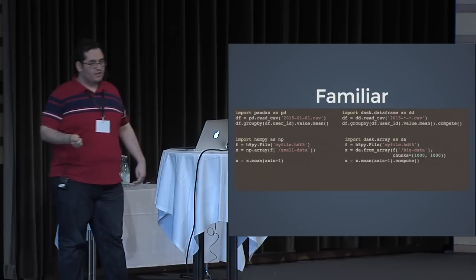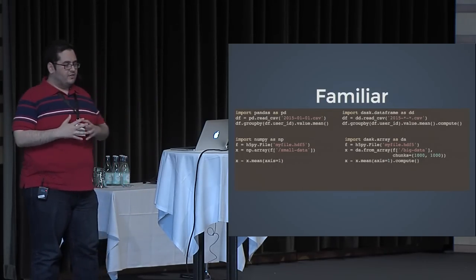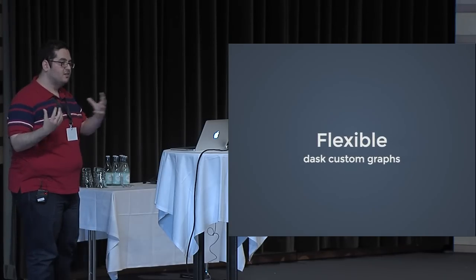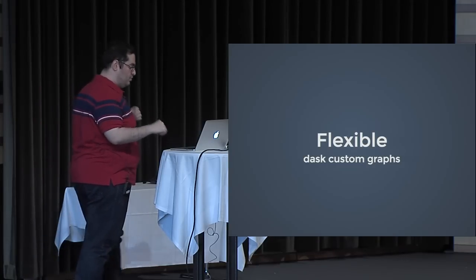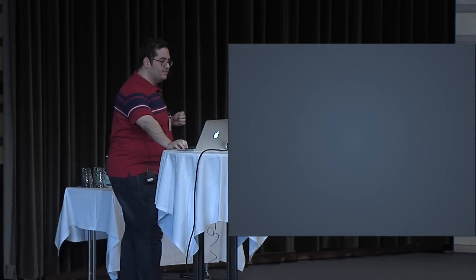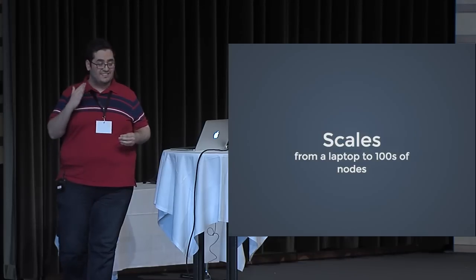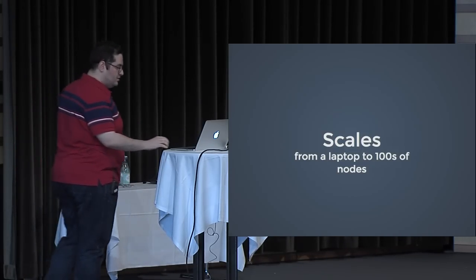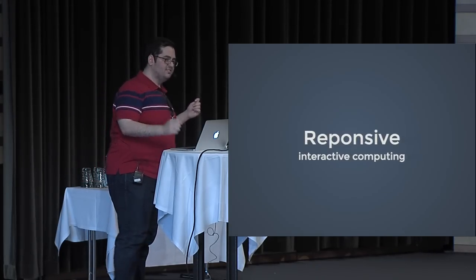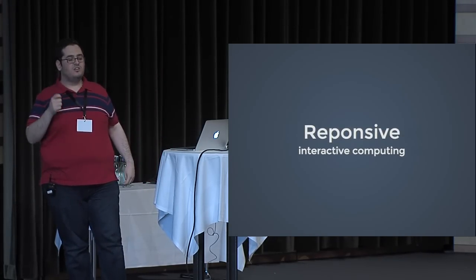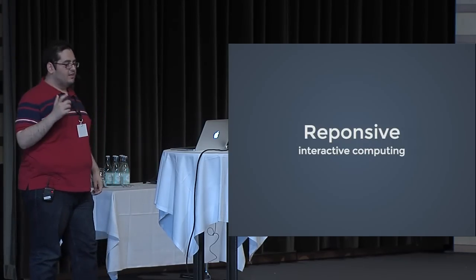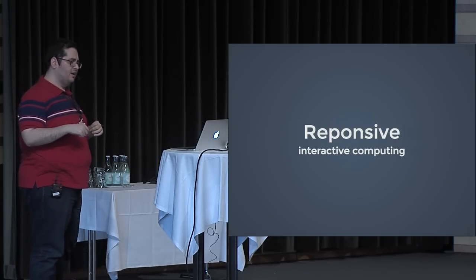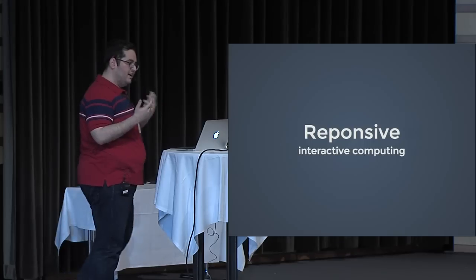It's flexible. Compared to other frameworks, you can really define very complex algorithms. You can really define complex task workflows, and we will see that. It scales. It can run really from one laptop with a single processor and very limited memory to hundreds of nodes. It's responsive. It's designed with interactive computing in mind. You can start IPython or a notebook, and you can interact with it very easily.